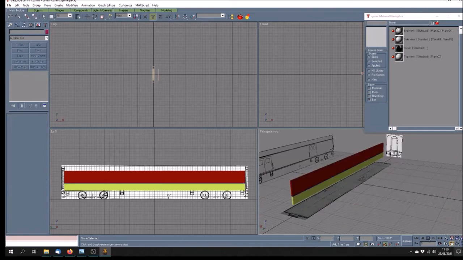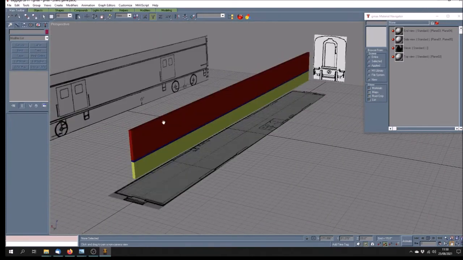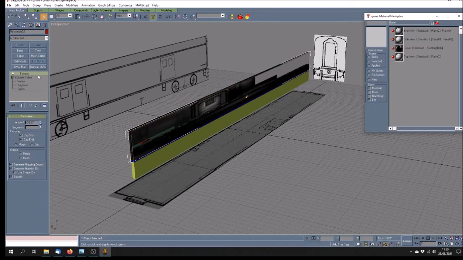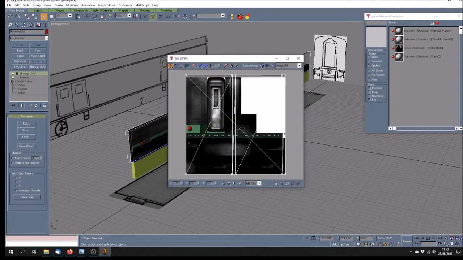These colours are meaningless as far as the final model is concerned. These are just for use within Gmax, and I like to use bright separate colours, rainbow colours, because it really helps with identifying, especially when you zoom in. So here's that spoof texture that I did. I'm going to texture it, and the whole side needs to be that darker green. So let's edit it, and it's this bit here.